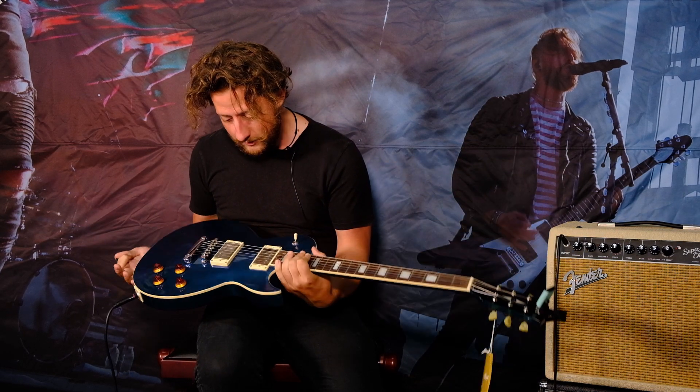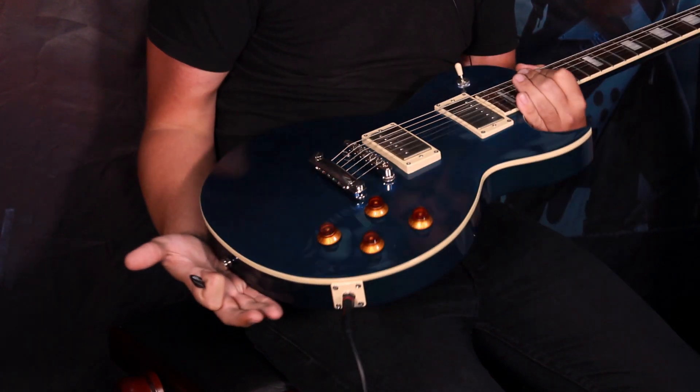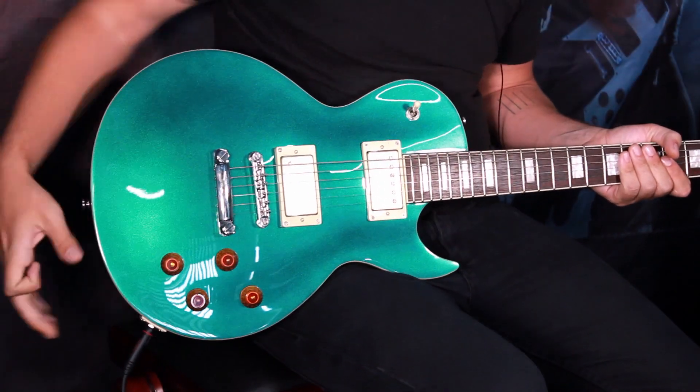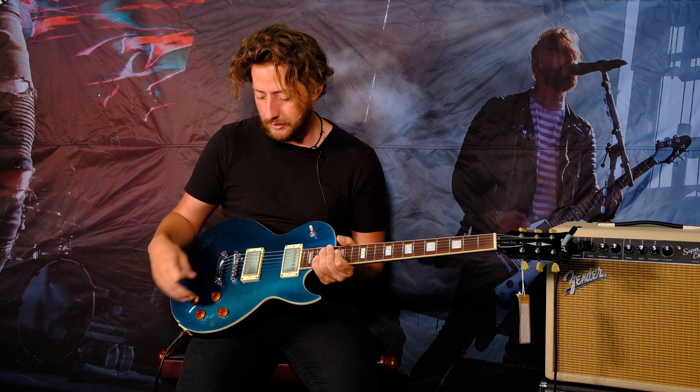This color is really, really great. This is called Flip Blue — the reasoning behind that is if you look from one angle it's blue, from another angle it's kind of green, it's got this sparkly thing, it's really, really nice. In terms of construction, we've got a mahogany body, mahogany neck, a Jatoba fretboard, really solid wood, a set neck, vintage style machine heads which are really beautiful, and then your classic LP-style electronics — one volume and tone per pickup and a three-way pickup selector.